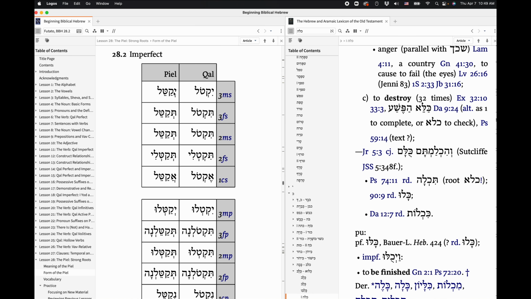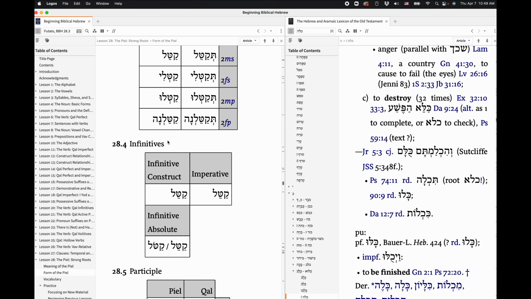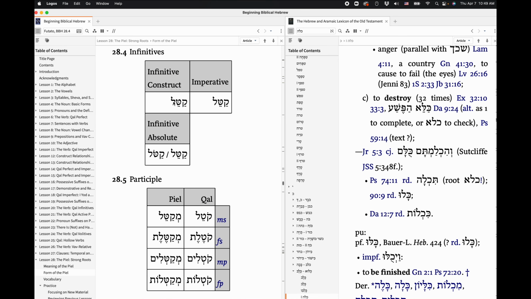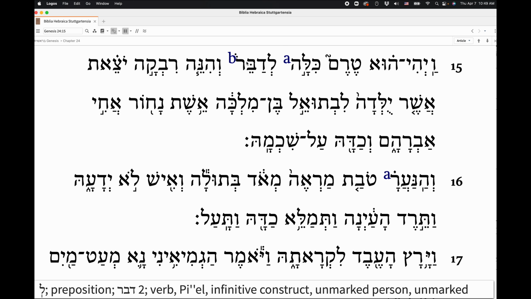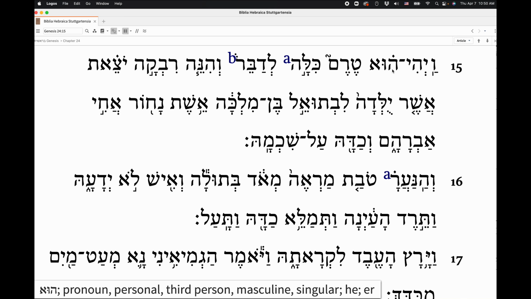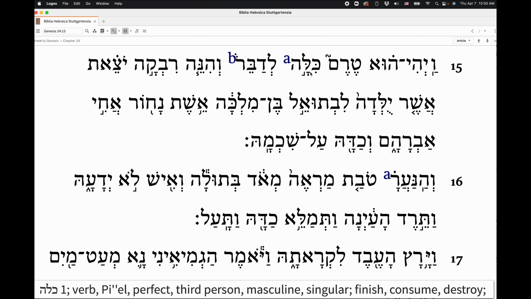Let me go up here to 3ms. And so we would be left with katel. And sure enough, we get down here, katel is the form. So this then is PL. It's on the imperfect side. Specifically, it's an infinitive construct. We know it's an infinitive construct and not an imperative because an imperative would not have a lamed preposition on it. So this lamed preposition plus infinitive construct would basically be translated as to speak. So again, adding that to what we have here, I'm thinking along the lines of, it had not yet happened that he stopped speaking.